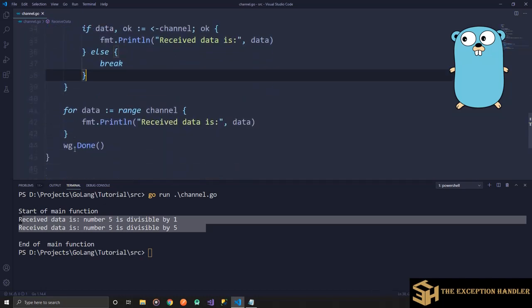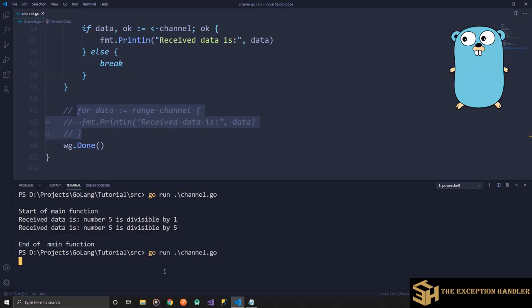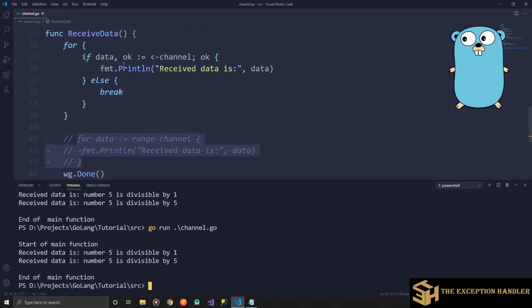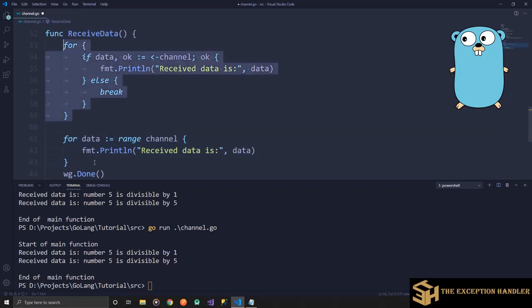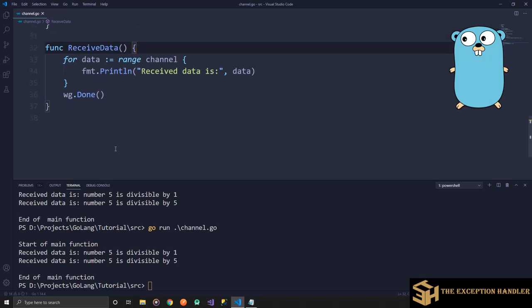So in this case, if I comment this out, let's see if that for loop behaves the same. It's the same, because this is a shortcut, a syntactic sugar over the concept of for, where you have added a break statement or used an OK variable. I would prefer you to use this code so that it makes your code more readable and easy to understand whenever you want it.